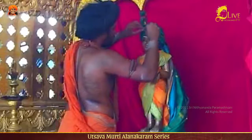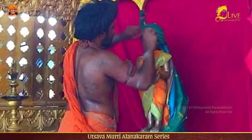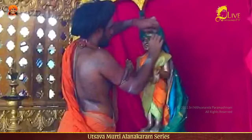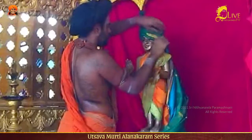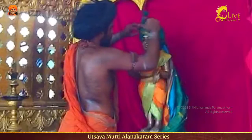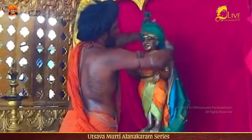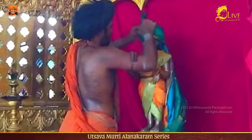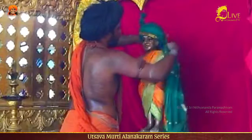So now if you see, we have the border of the cloth that you can actually pull out, to give a nice detailing to your turban. And once you're done on the other side, this is basically the whole alankaram, the Swaminarayan alankaram. So I'm going to leave the rest of the cloth behind before I get on to fixing the other side.